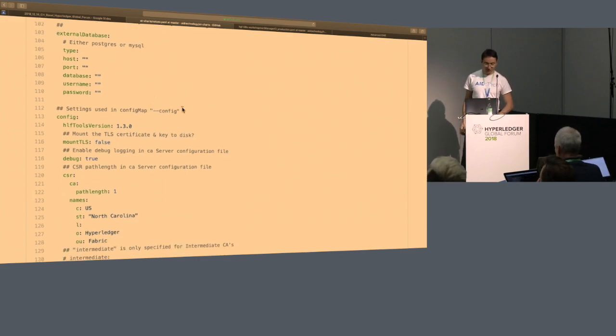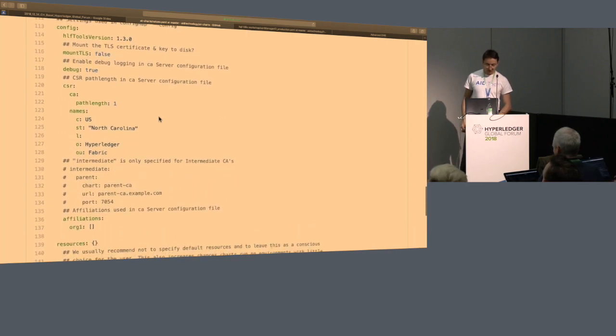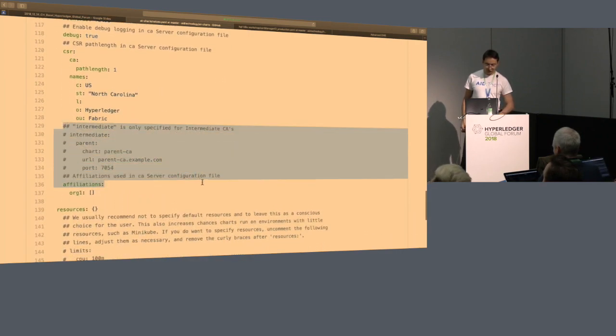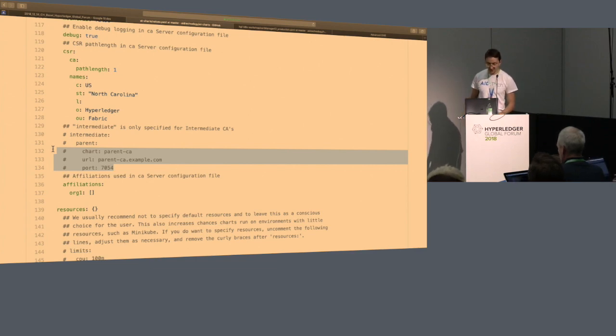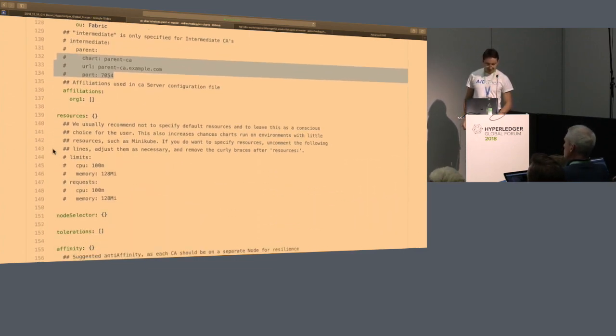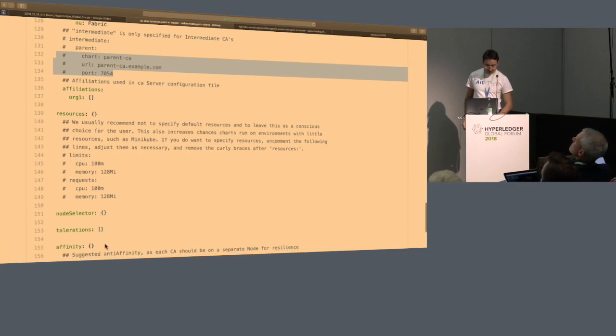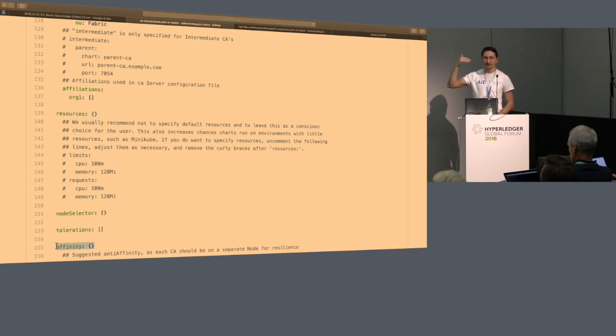But for simplicity, we just use the dependency. And here, for example, you can specify if you want to use an intermediate CA. So you can specify that you have a parent CA and then you'll become an intermediate CA. And finally, for example, here the affinities are by default not defined, and that's why we define them in the overriding extra values file.